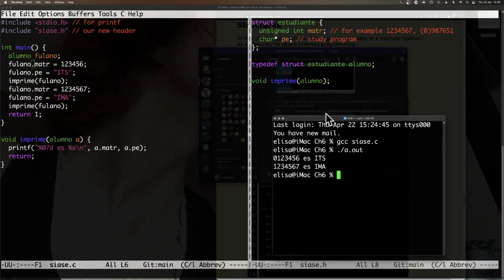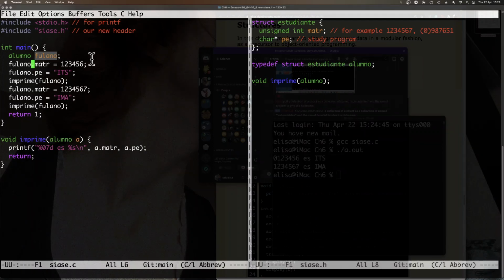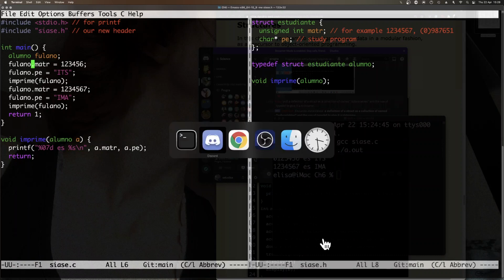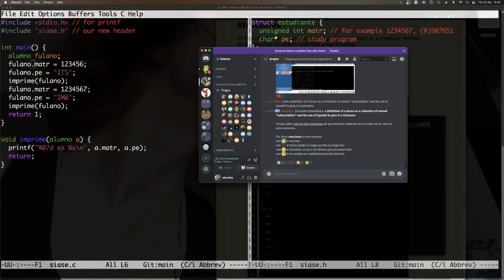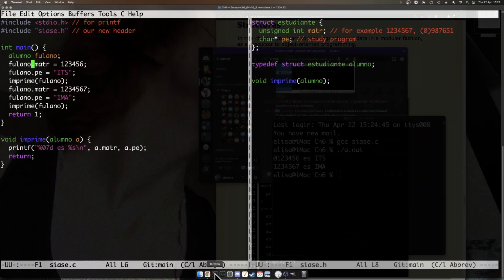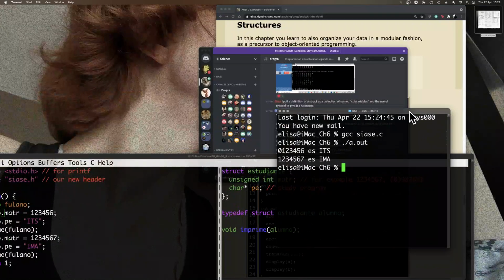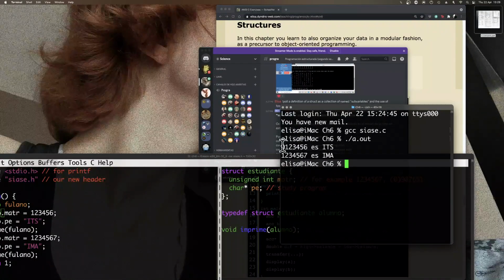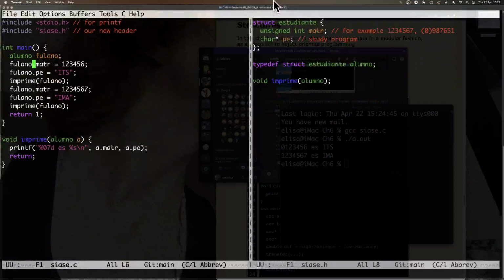So now I only have the one variable fulano. First, it's 0, 1, 2, 3, 4, 5, 6, 7, and it's a software engineering person. And then that same variable gets changed into 1, 2, 3, 4, 5, 6, 7, and becomes a mechanical administrator. But that's just one single variable, and I am putting in that variable a different value on top of the previous one. So this is what it prints out the first time, and then I change the fields, and this is what it prints out the second time.